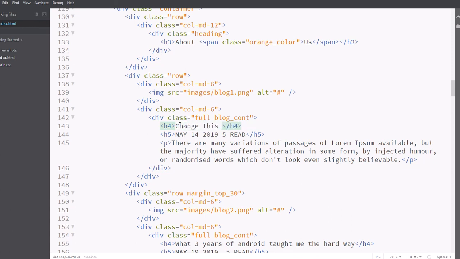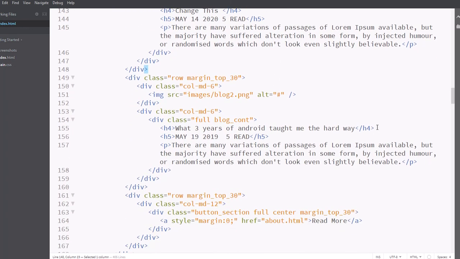And I'm just going to put change this. The date, you would change the date. I'm just going to change this date to 2020. Put the real date on here. And then under your P tags, you just type in what you want. Now, when you're doing this, you have to be very meticulous and methodical about it. You can't just start deleting things because you're going to destroy your website. So make sure you're taking your time and you're only changing your H tags. Right, you're changing your H tag. So this is the H tag. So you're changing this.